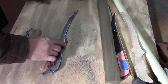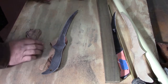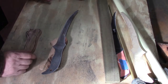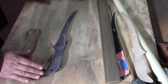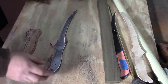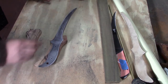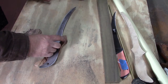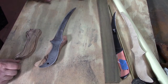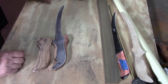And I think that'll add a little something to it. We'll dish that part out too. It'll be round in the front and dished out, and then this dish back this way, and then a palm swell, and then taper off to the end. I'm still not sure if I'm going to keep that part or not, and I'm certainly going to round these a little bit once I get my handle together. I'll just knock the points off of that because that's too sharp for any reasonable purpose. But there we are at that point.